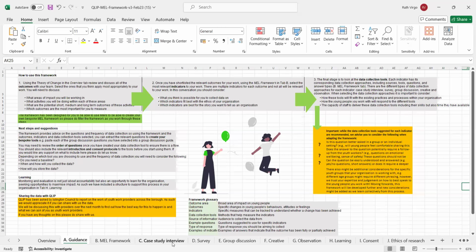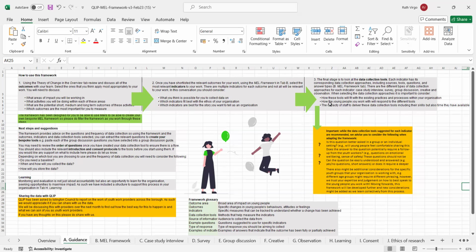And qualitative is all about the story. It's about the quality of the data. So where can you collect data in your day-to-day provision? What indicators are going to best showcase your organization, the ethos, the story you want to tell?